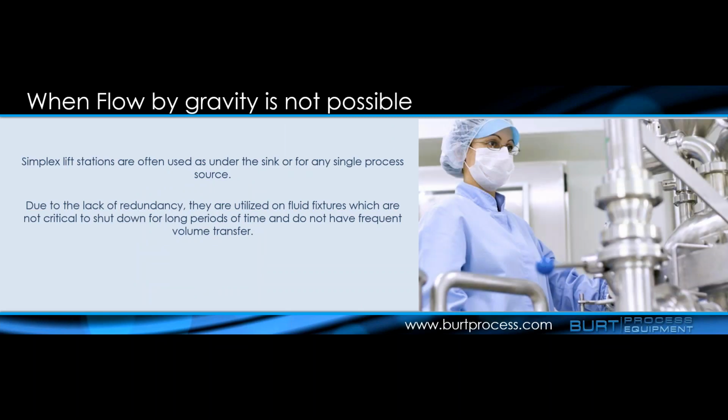And there are a couple of different types of lift stations. I'm not going to spend a ton of time reviewing this today. There are simplex lift stations. These tend to be used more for under the sink kind of applications. Due to their lack of redundancy, they're utilized for systems that don't run very much, a single lab sink, very common in retrofits that you want to transfer to your waste application by putting in, say, a new clean room lab. I could put a single simplex in there just to pump over into a current lift station. Or if I have a non-critical process, which doesn't mind being down for long periods of time, for example, for maintenance.